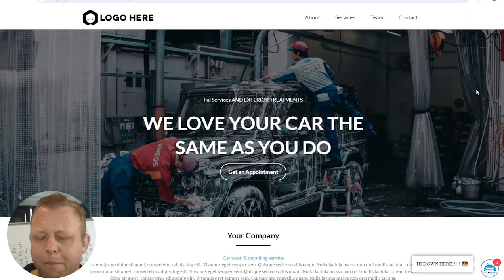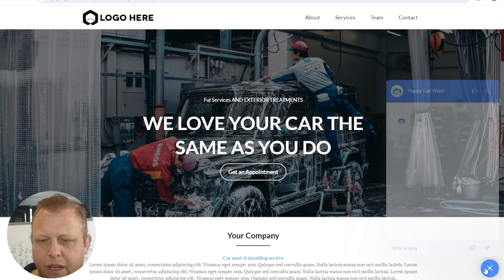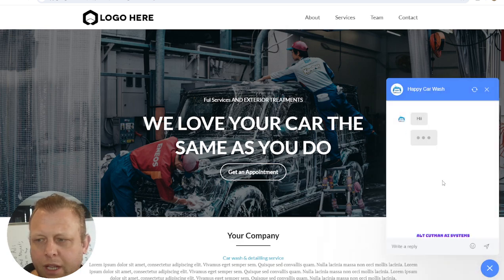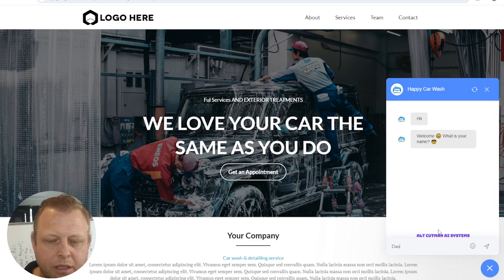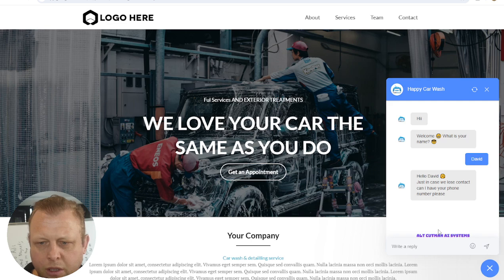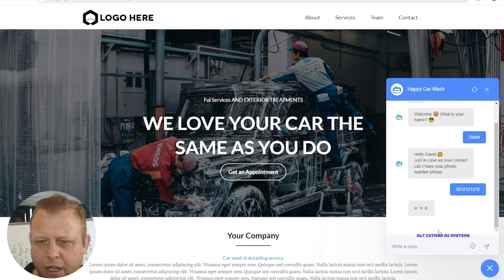And then the other amazing feature, this is probably one of the best, is the little chatbot that goes with it. It's like a digital secretary that sits on here. As soon as the page loads, it comes down the bottom here, if you can see, hey, down here. And all it does is just chat to them. Very important, it grabs their names and details. David, let's go for a quick little example. Get their number.